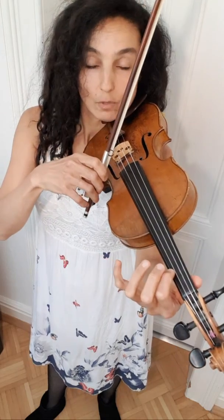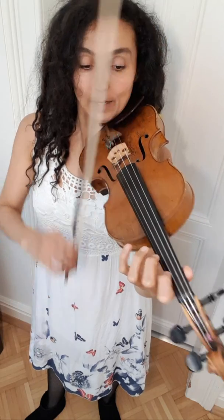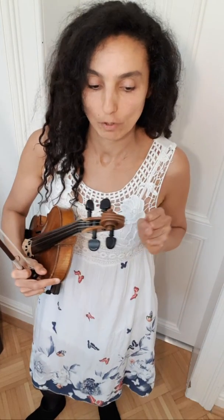Now we have first finger on the E string twice. The first note is twice as long. 1 and 2 and 3 and. The time signature is 3/4, which means we count till 3 in each measure.